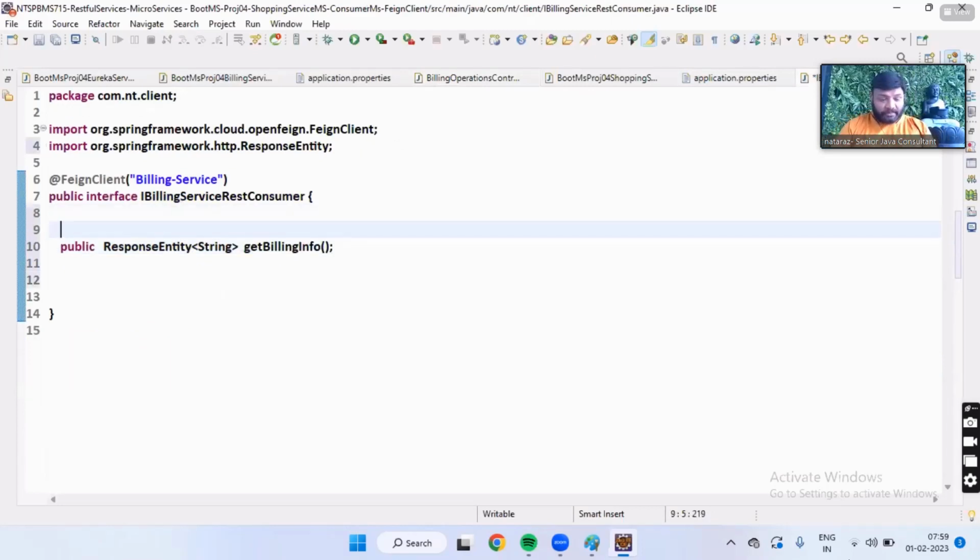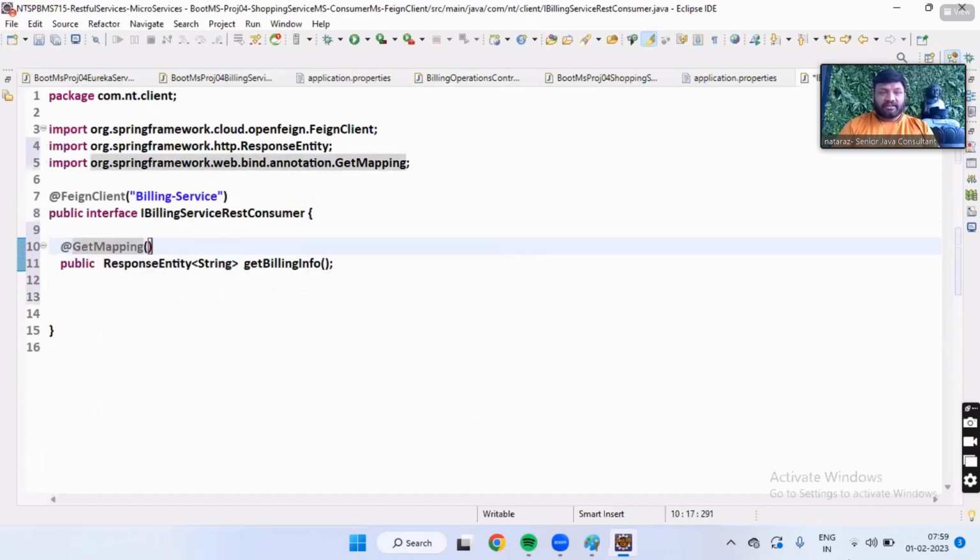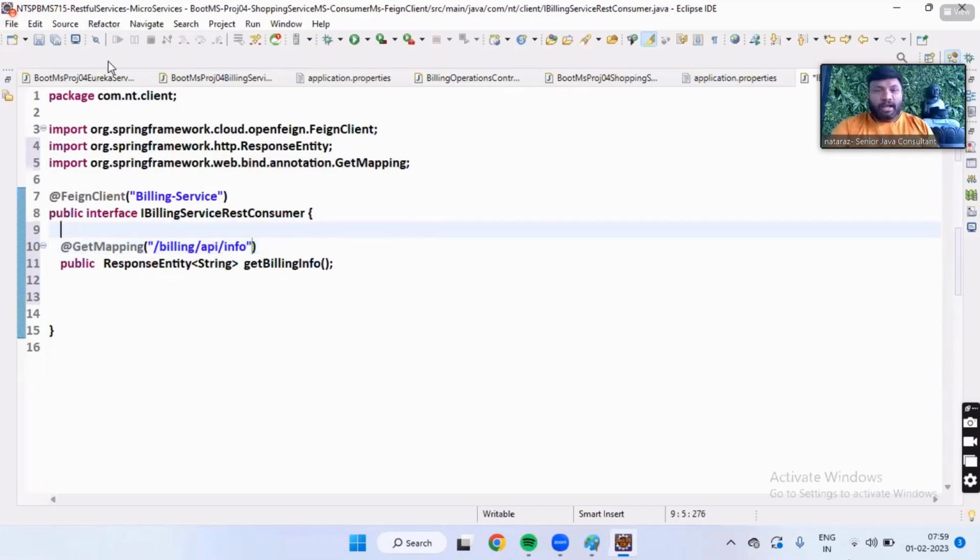Here we should write the path: slash billing, slash api, slash info. This is the global path, and this is the method path. Easy, na boss?